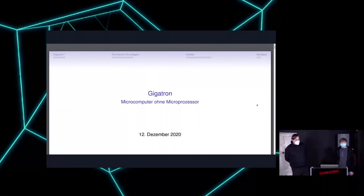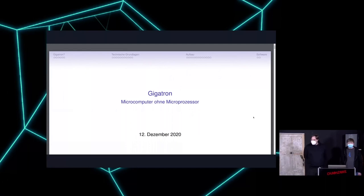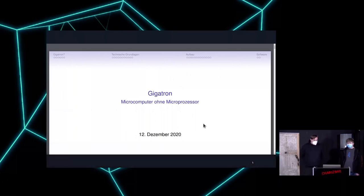For about a year I've been working mainly with old computers, and at some point I wanted to really understand the hardware deeply. I came across several projects where people were building computers from the 70s with discrete circuits, then started doing a few things myself. Early this year I found a project where people were building a complete computer, but unfortunately one of the two developers had already died, and the kits were no longer available.